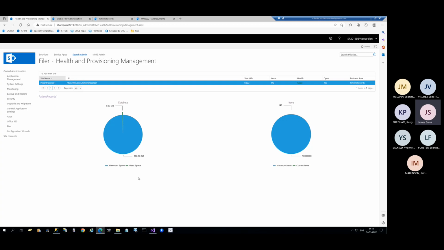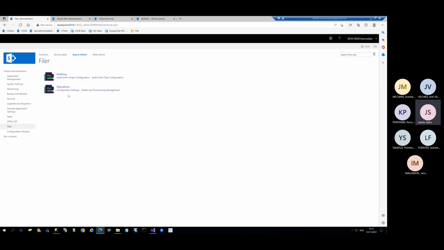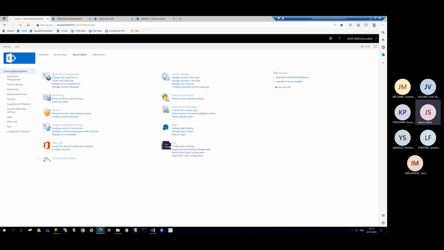So it's just a nice little visual where the IT teams can go in and have a look, and if necessary, they can action it and create new sites and libraries. But I'll just say again, you guys won't be expected to go into these screens. It's just more for awareness, so that you've got an idea of what goes on behind the scenes of the system.